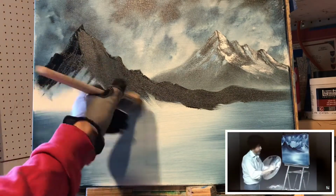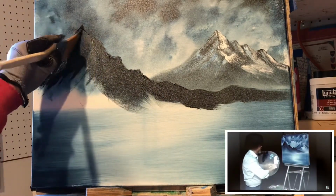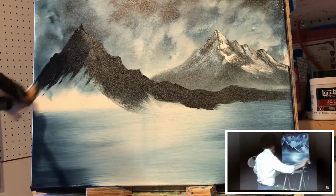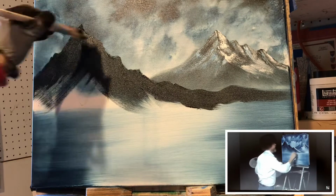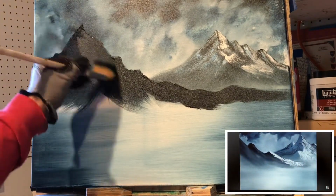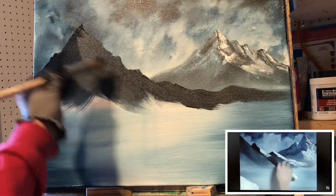Okay, we'll go back to our white, this plain old titanium white. And let's put some highlights right on this mountain. Follow those angles. Just let that float right down the side of the mountain. No pressure.